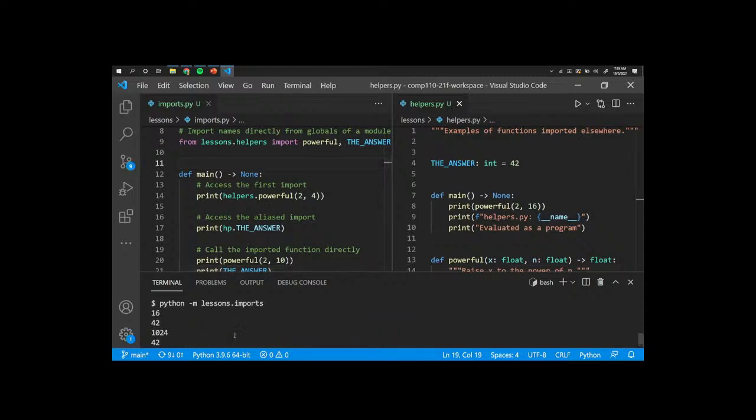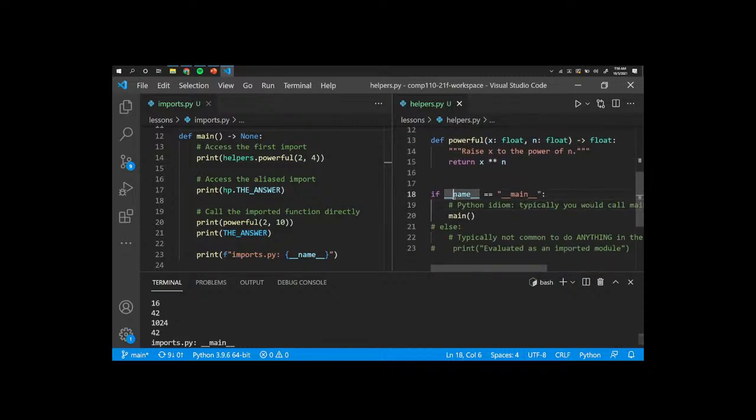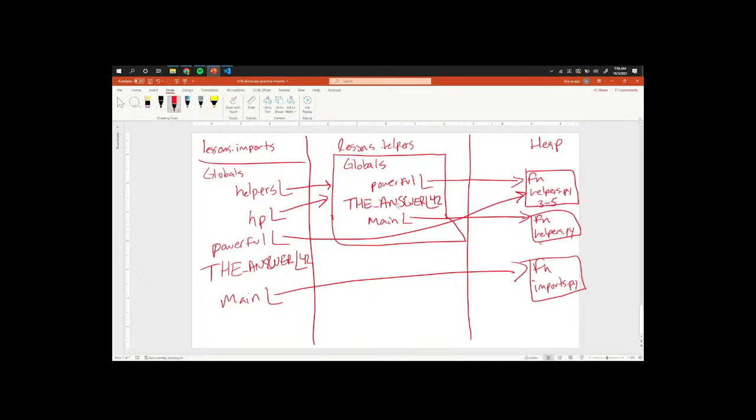And what we see is only this output in main on helpers on imports.py is being evaluated because this __name__ variable is actually set to what we're seeing in this diagram. Oops, I didn't add that in, so let's add that in here.